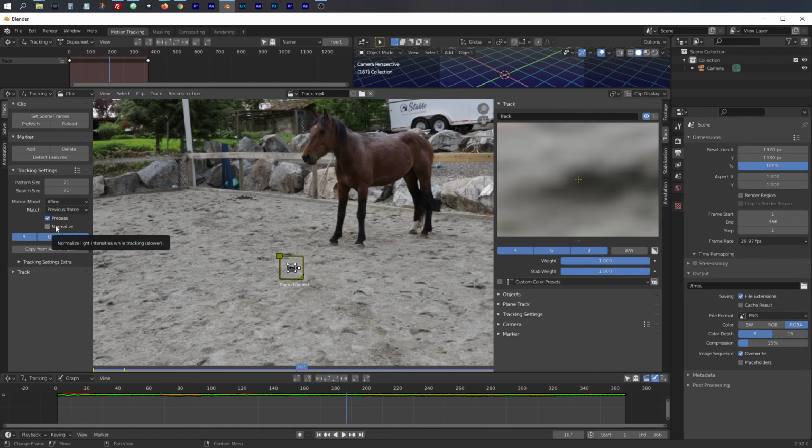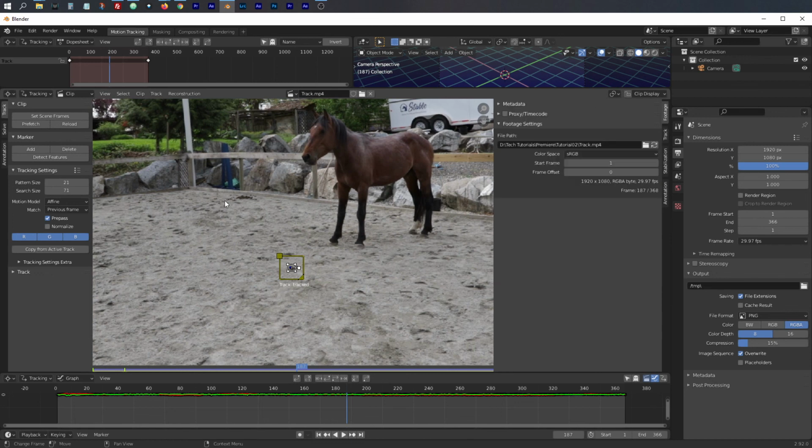We don't need to normalize. I talk about it because it's a common thing that's clicked. So if we had a tree overhead and it was a sunny day, and there was some shadows going over the top of it because there's a bit of wind, so the tree leaves are moving, and down here is going in and out of a bit of light, then we would click normalize. We don't need that, so no big deal.